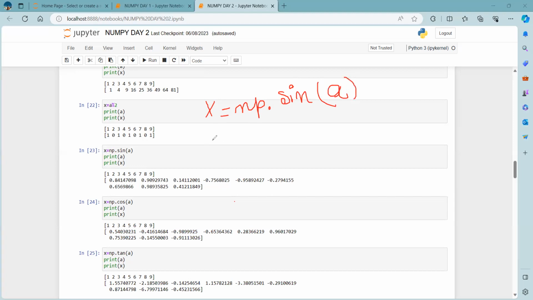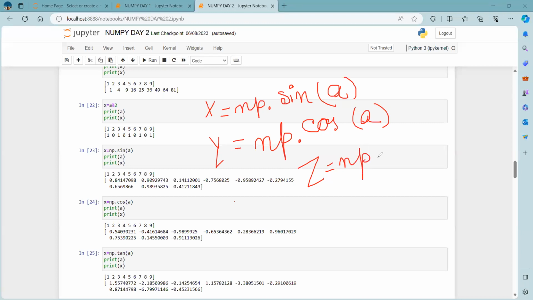Just like that, you can also do np.cos(a), whatever trigonometrical operation you want, np.tan(a). So this is the syntax.